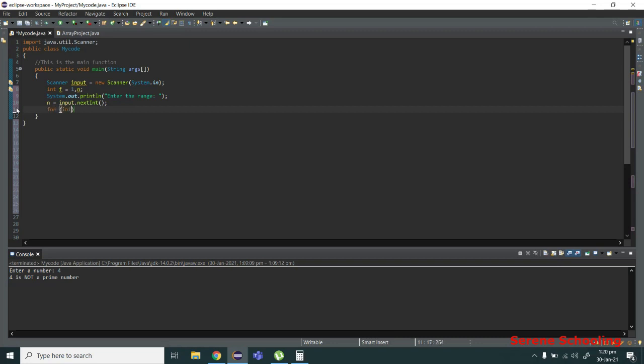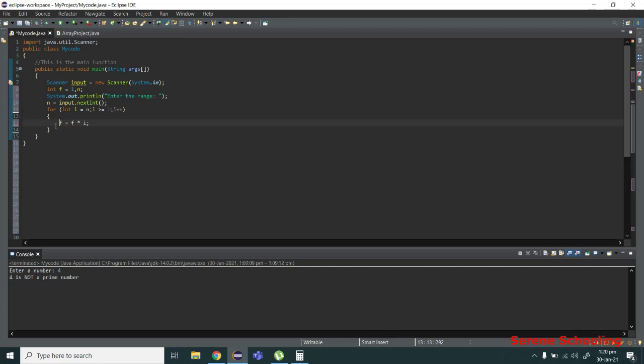So the first approach is by using for loops. In that case, this is our first for loop. Inside it, we will calculate the factorial.